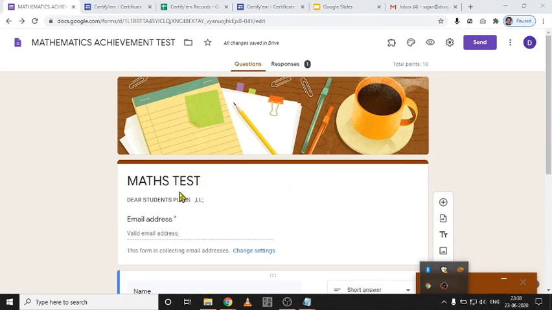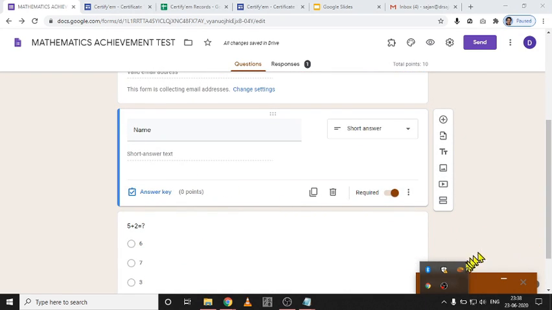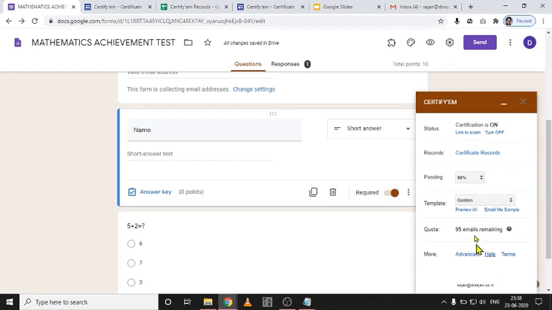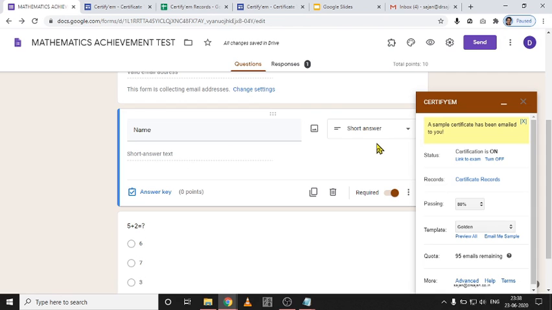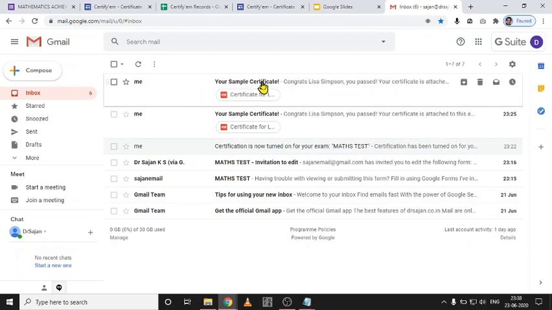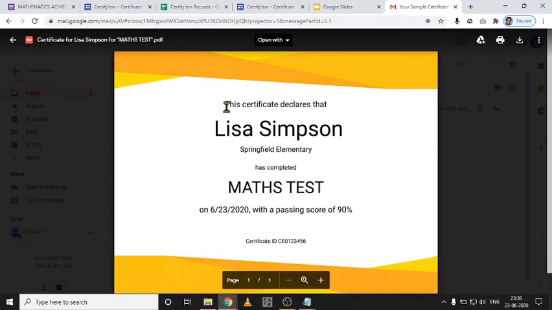Okay, now I modify my Google form by removing the email ID, and I would like to test it again. For that purpose, I click here again on certify EM control and click on this email me a sample. Okay, preparing a sample certificate, and it may again send to my email ID, my Gmail, which email ID is used to create this form. That is the original email ID, and to that email ID the mail will be there. Okay, this is my new sample, and I can click on this. Yeah, now it is good.